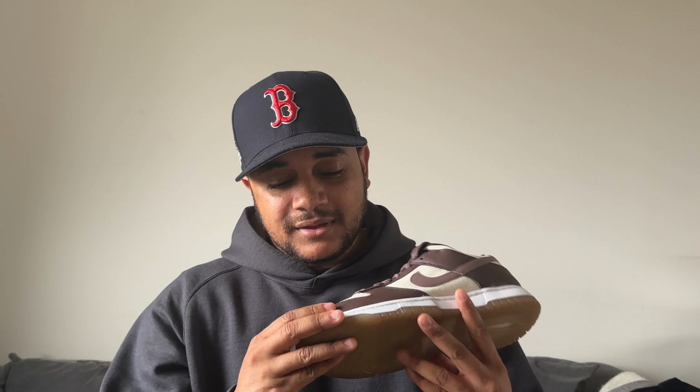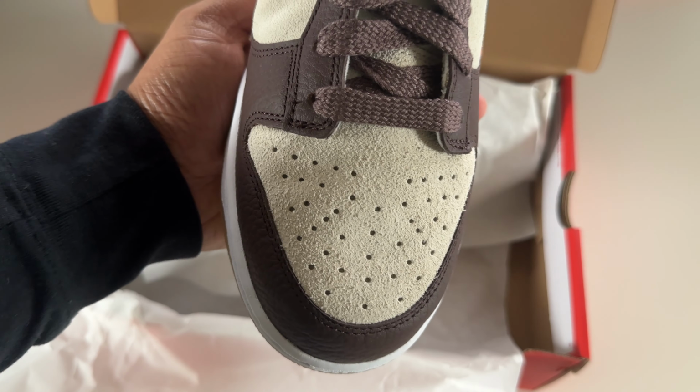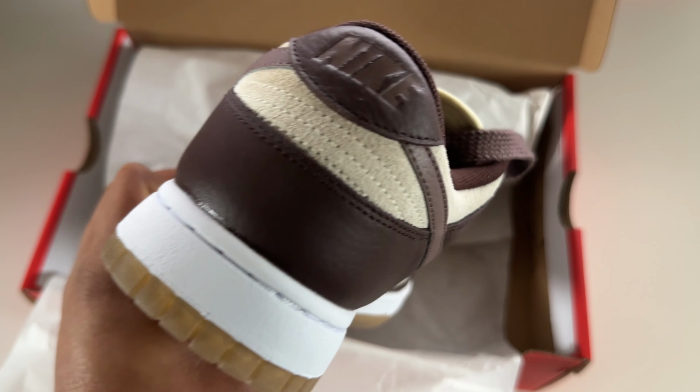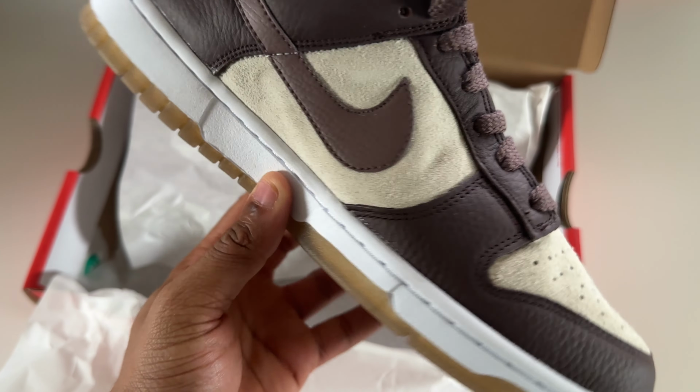As I mentioned before, there's two things about this sneaker that I absolutely love. The first is these materials. Oh my god, it is so refreshing to see a Nike Dunk Low with these materials. I have not seen leather on a Dunk Low that looks like this. Look how tumbled that leather looks, like buttery leather, very, very soft. This is amazing work by Nike.